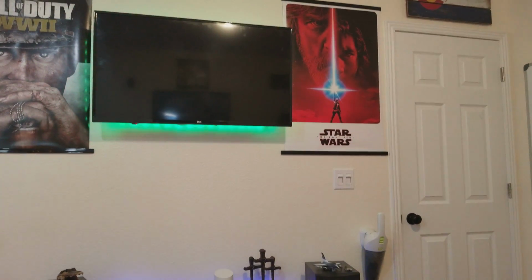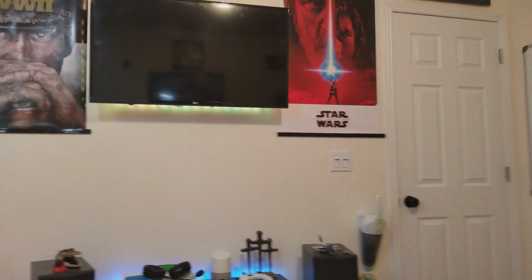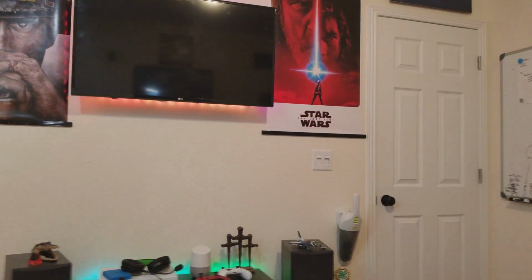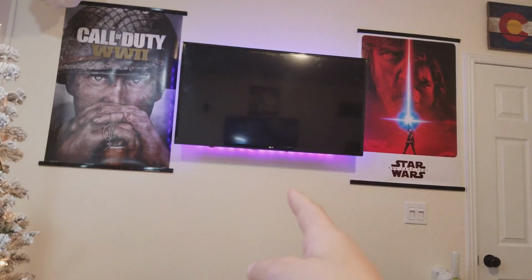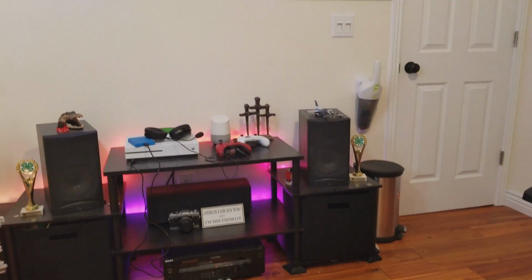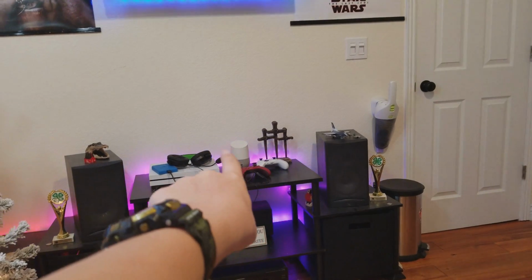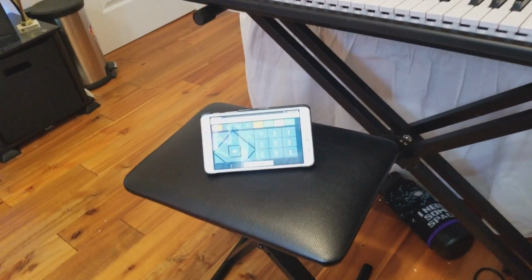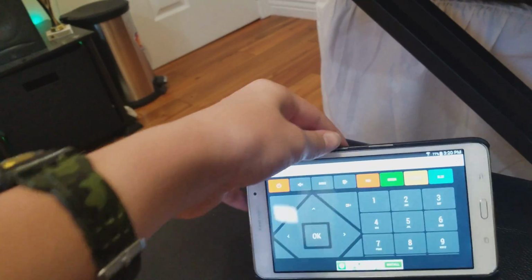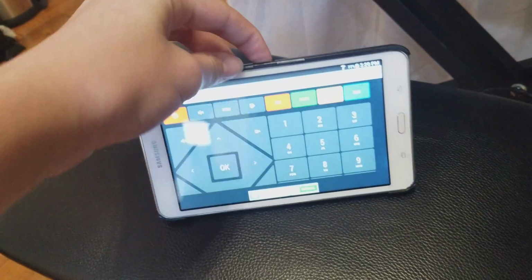And if you don't own a Chromecast and you still want to be able to turn it on with your voice or do very basic commands like volume up, volume down, input, that kind of stuff, this is how it's going to work. So what you're going to need, you're going to need your TV, obviously. You're going to need a Chromecast or a Google Home that's in range of the TV. And then, this is the big part, you need a device with an IR blaster.